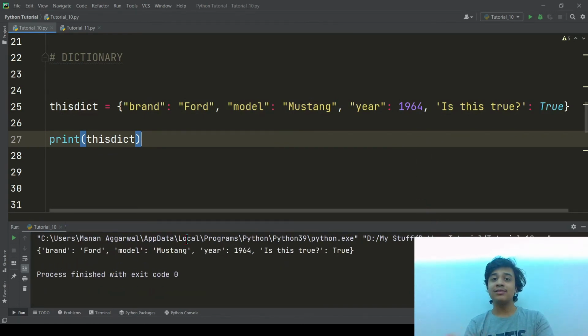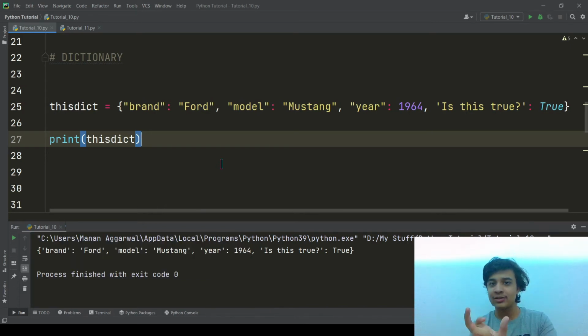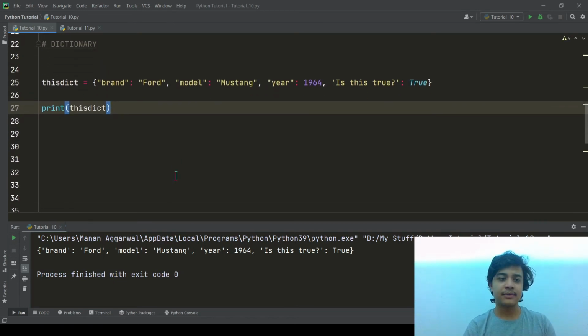You can use this in case you want to save the first name, then the last name, then the phone number. So you can use a list for that too, but you do not know what the first element is or what the second element is. But now you know that the first key is for first name, so it is the first name of the user or whatever. So now how do you access items from this?